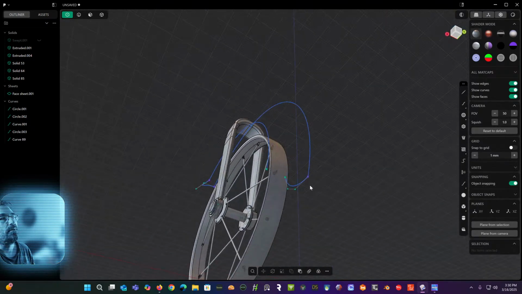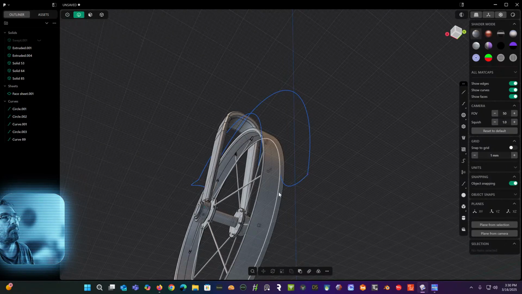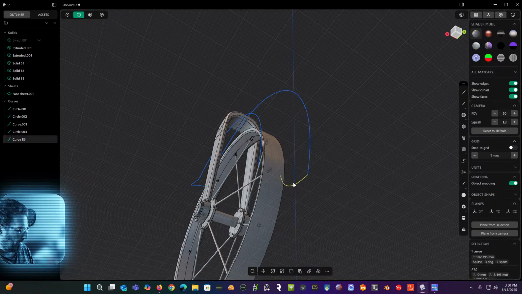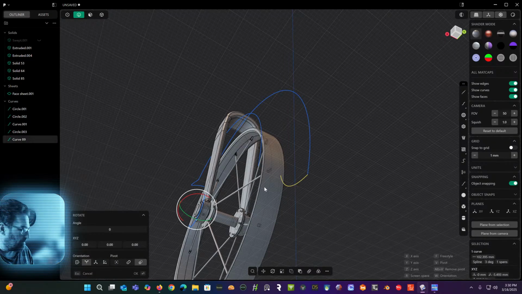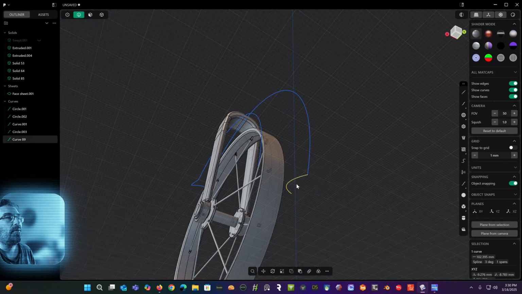And then we just need to do kind of the same thing here. I'm going to turn this on 90 as well because I don't want that to be wonky in comparison to the other. So we rotate and we do it from this point here. Go 90. Yeah, and then we can rotate that 90 again.